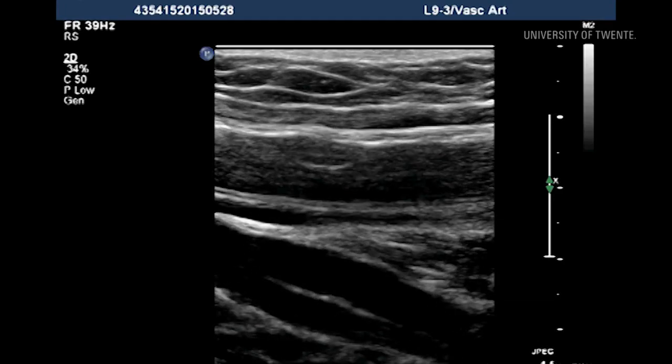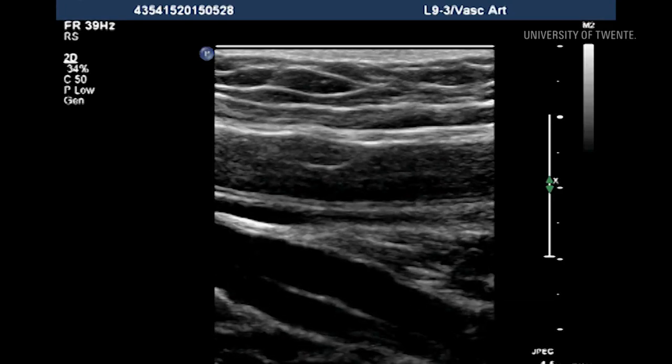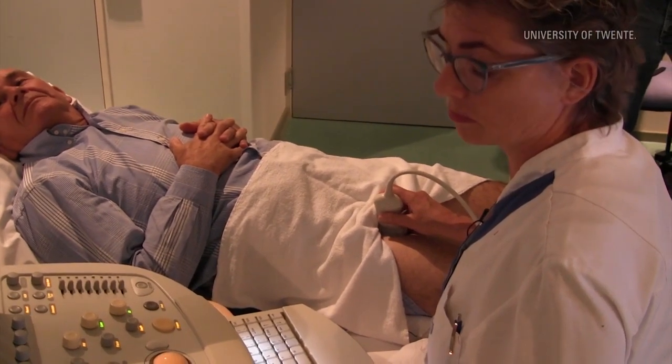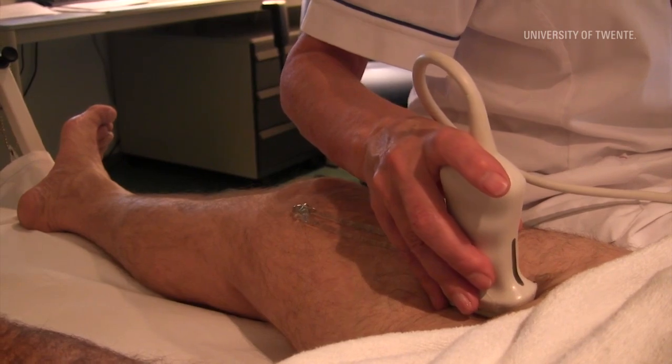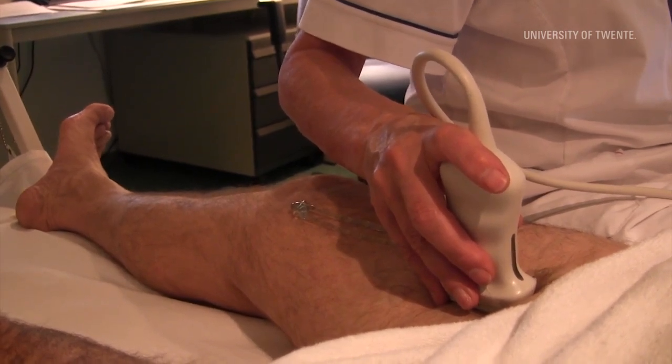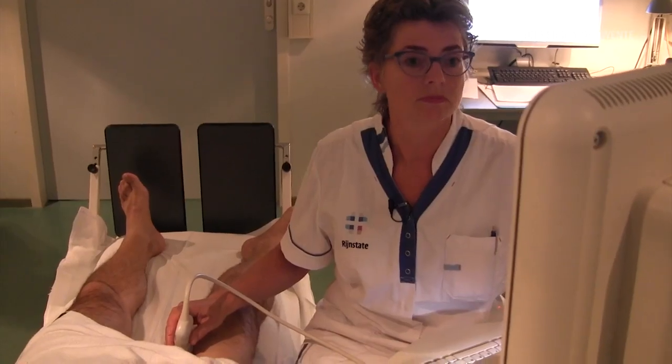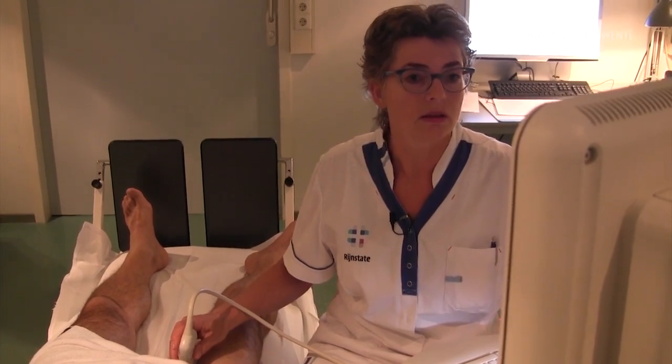Next, we want to use Doppler to image the blood flow. We are interested in the direction of blood flow and the blood flow profile, consisting of the velocities. To do so, there are several steps that need to be taken to obtain technically correct velocities.